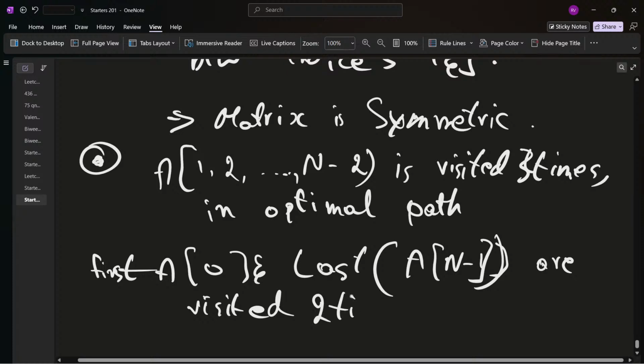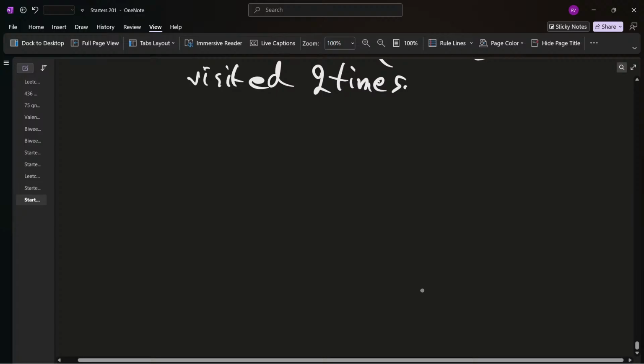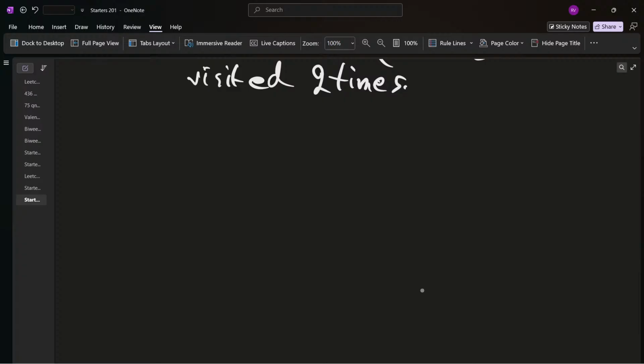Anyone in the chat, why is this like this?